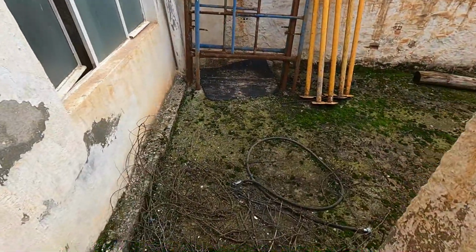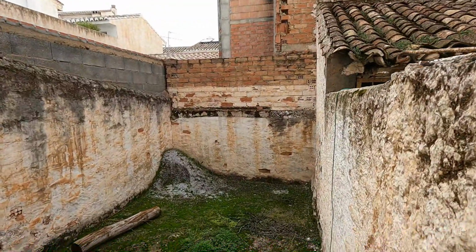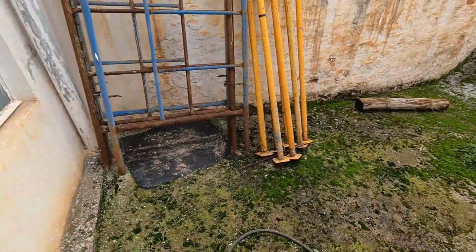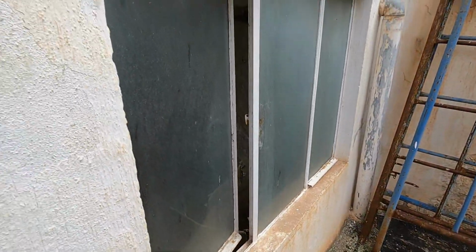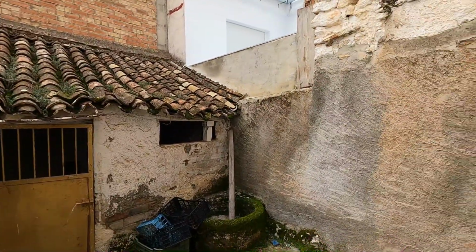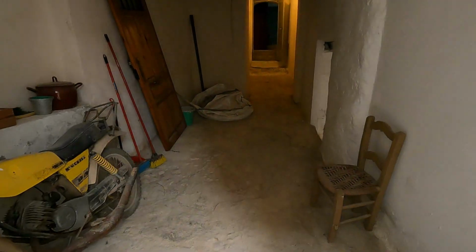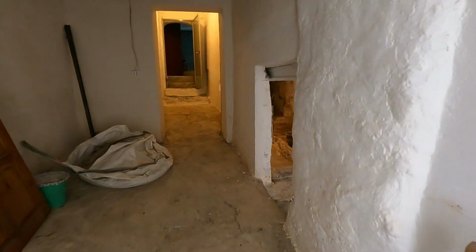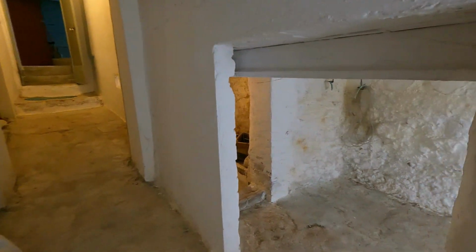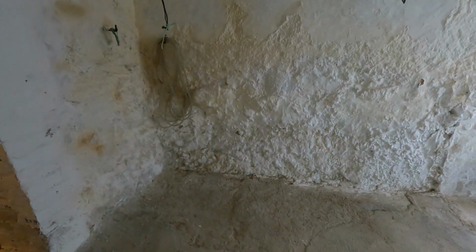and just slightly at our level, just one step down, brings us into a garden area, and the window here bringing light in from the garden into that room we've just come out of. So as you can see, there will be a reasonable amount of garden space here to make fantastic outdoor space, both on the ground floor and entertaining space in here. How we'd do something in here, not sure, but once again that's a newly painted concrete beam. But as we step down, we have more rooms.